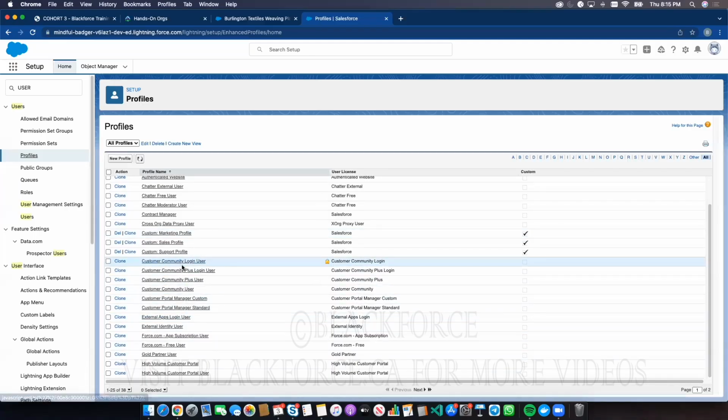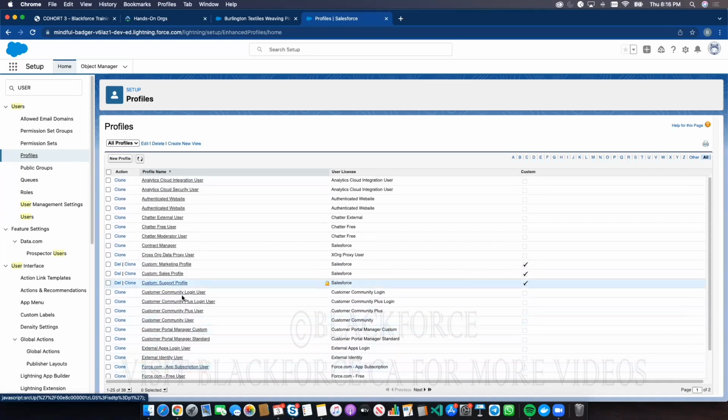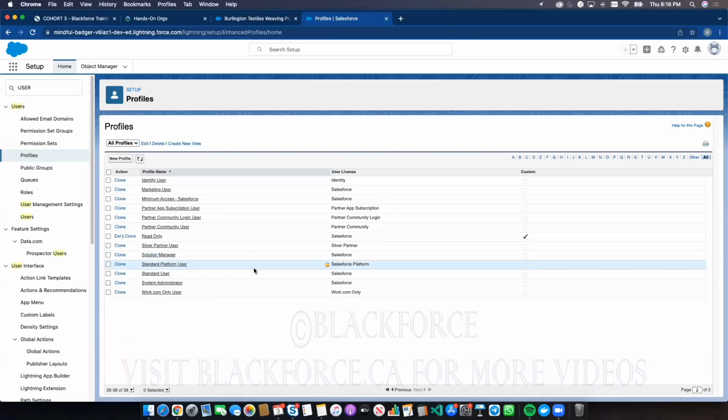Why would Salesforce prevent us from editing a standard profile? The reason is because they wouldn't like us to change the settings or the recommended settings for a particular set of users. What do I mean by that? When Salesforce gives you a marketing user, they give this marketing user the settings that are required from a marketing user point of view. However, according to your organization settings, you might have a different definition for a marketing user.